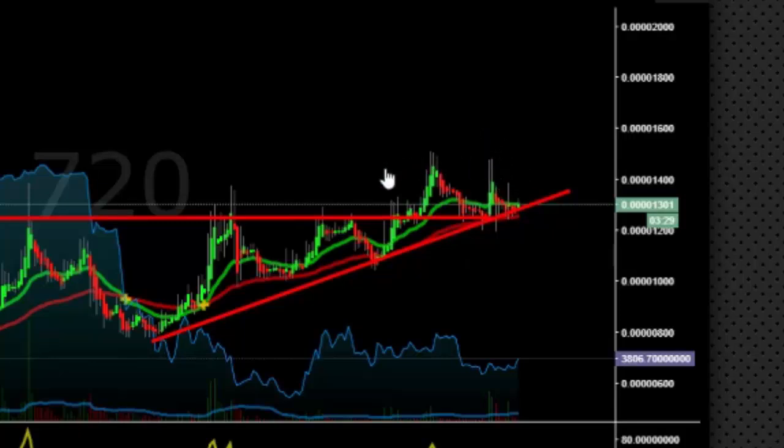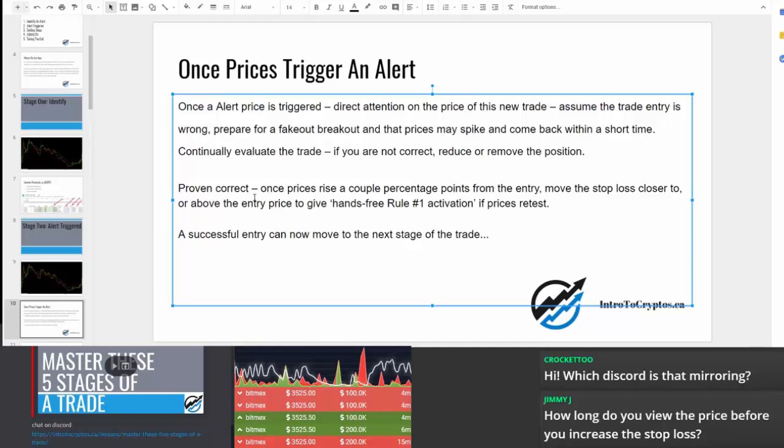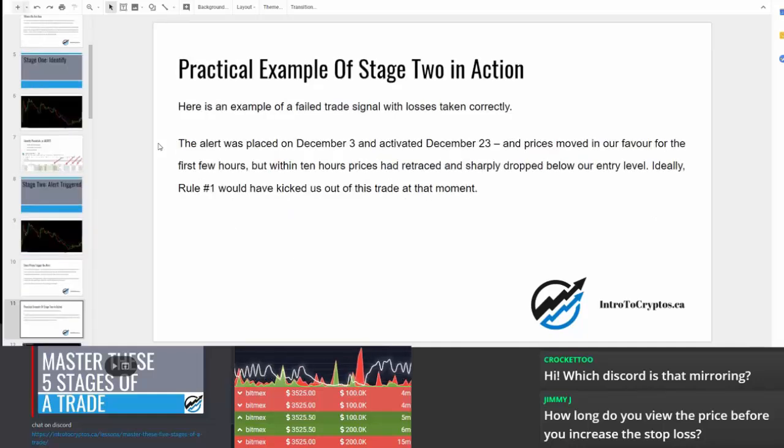Now I have $48. Next time it comes up and it consolidates and is showing strength again, I can try again. And I'm watching. It's got to take off right above. As soon as I put that trade on, it's got to be taking off, and it can't look back. Otherwise, I don't have the right timing, and I should get out of that trade. But I'm only putting on a little bit of my trade at the beginning to help reduce the risk. This is what all these plans are for at the beginning, to reduce risk. So hopefully that helps. How long do I view price before I increase the stop loss? We'll go over more about increasing the stop losses in a second, because there's a couple different strategies for it. So here's a practical example of stage 2 in action.